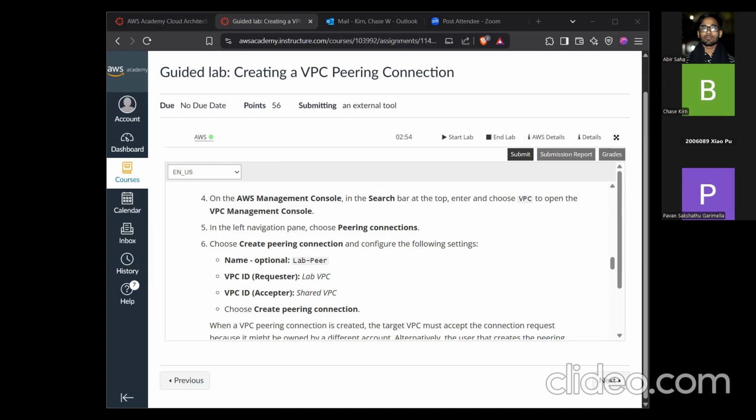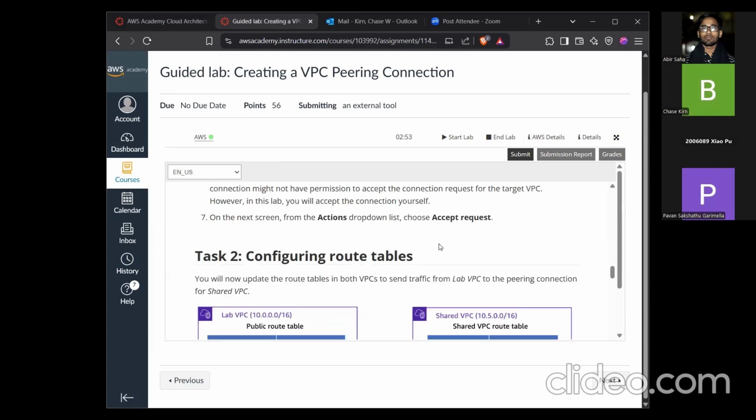Sorry, missed it the first time. Going to create a peering connection, naming it lab peer. The requester will be the lab VPC and the acceptor will be the shared VPC. And then just create the peering connection. Then go to the actions drop-down list and accept the request.